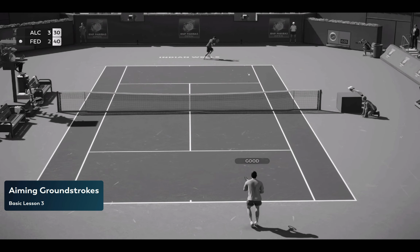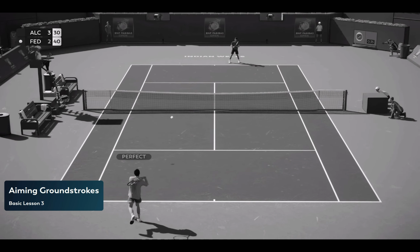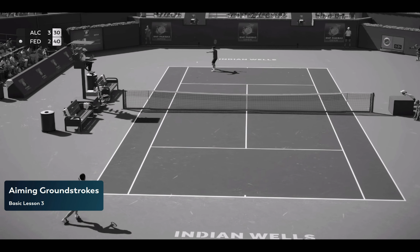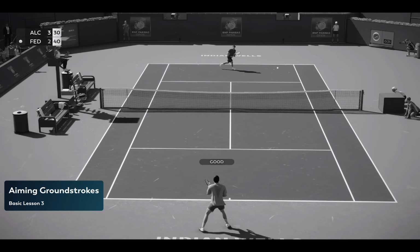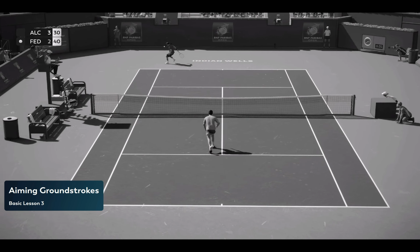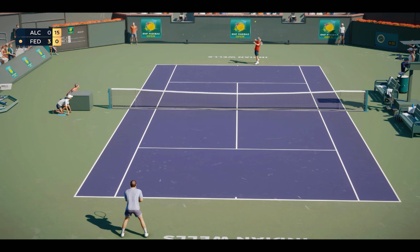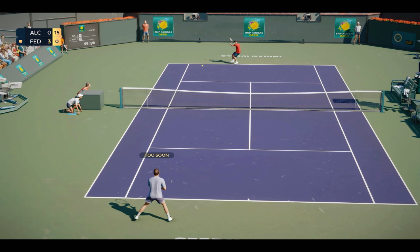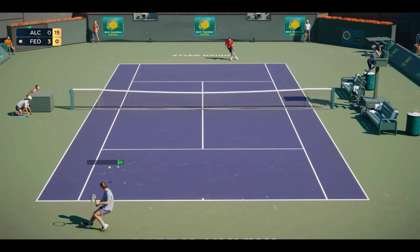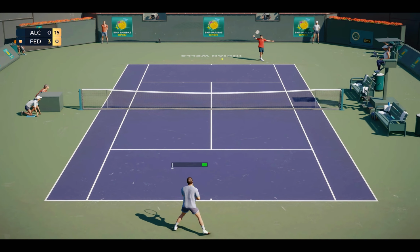Okay, so today we're learning how to move toward the ball and how to aim your shot. You'll also learn the aspects of aiming quality and how to make your shots land close to a line. Before you know it, you'll be hitting winners left and right. To get there, though, first you'll need to move toward the ball using the aim input. In this example, the player's moving around the baseline to hit these shots.